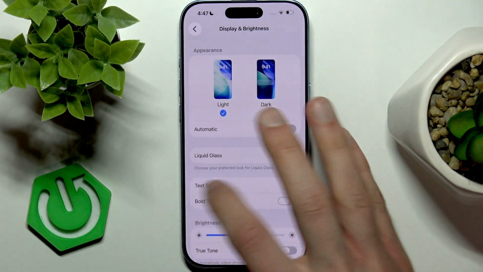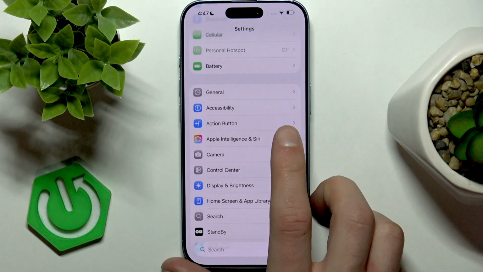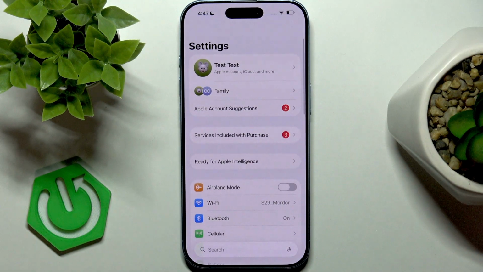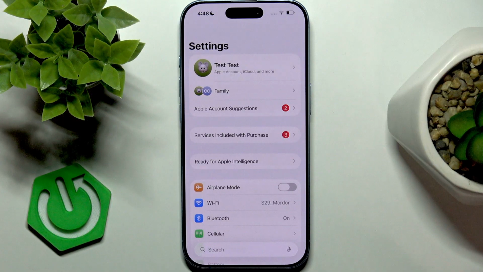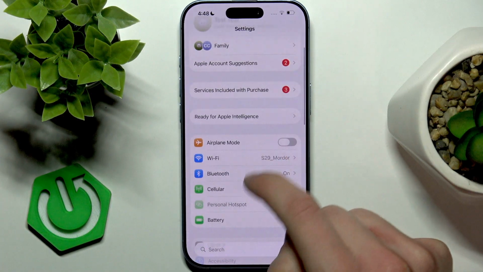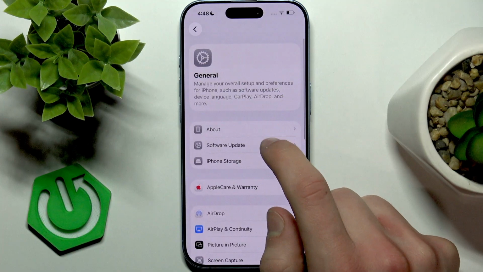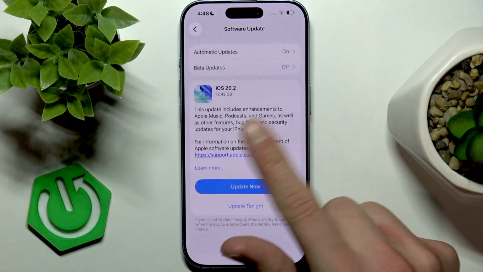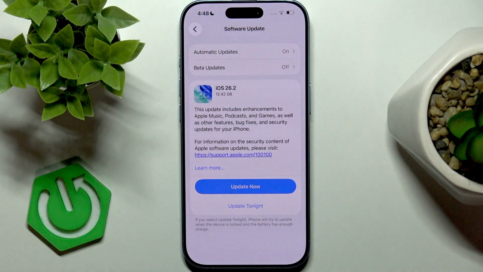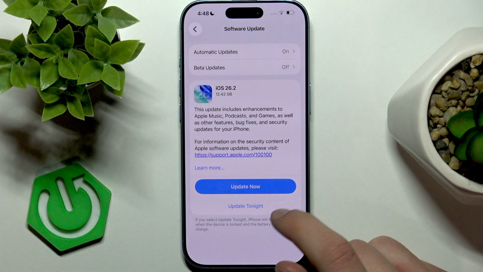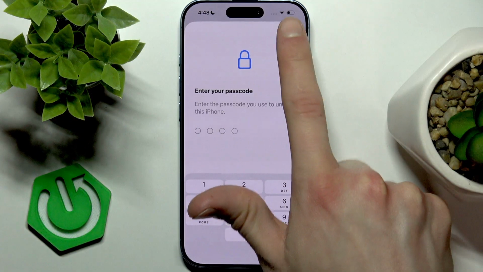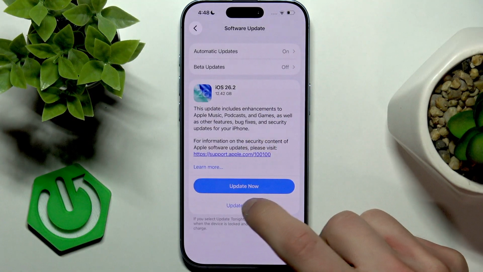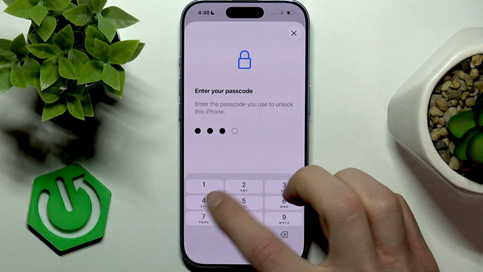Besides, the additional things that you have to know about are updating your iOS regularly. To check for an update, just go to General section, go to Software Update, and check if there is some update prepared for you. Just select Update Tonight and let your phone download and install an update overnight.